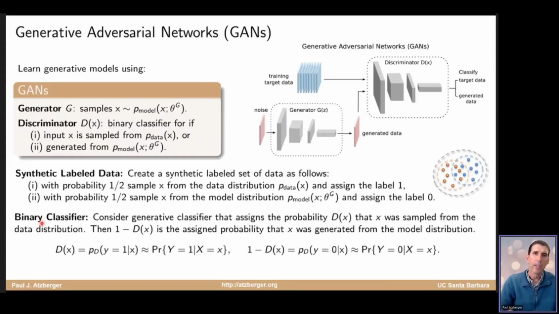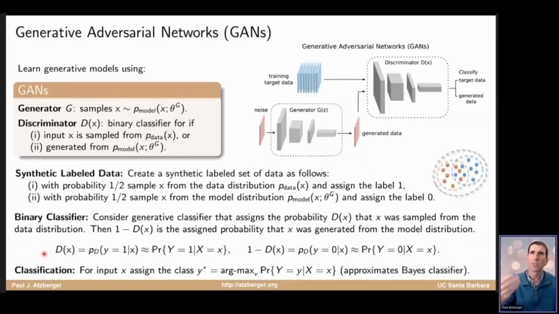And then the job of the discriminator is to try to estimate this underlying idealized probability, d, which is the probability that that particular data point should have the label 1. And then 1 minus d can be interpreted as the probability that you should assign the label 0 to a given point. The way you would ideally do this classification to minimize the 0-1 loss, in other words, make as few mistakes as possible, is you would use the Bayesian classifier, which basically picks the label that has the highest probability. Now, of course, these things are not known to you in advance. These are things you have to essentially obtain through your training protocols.